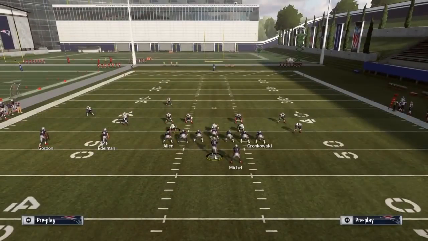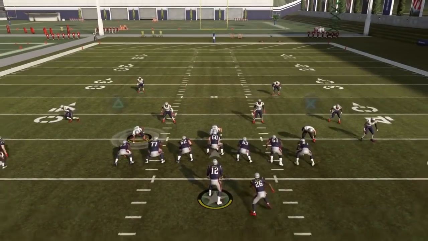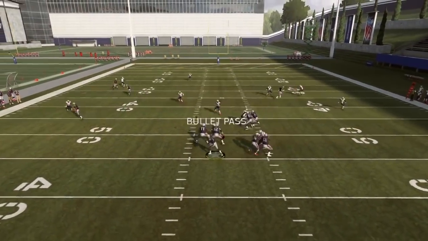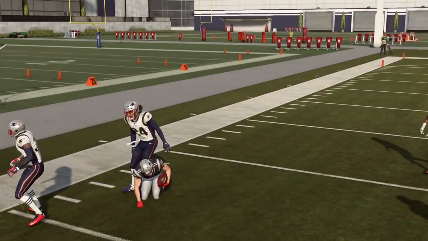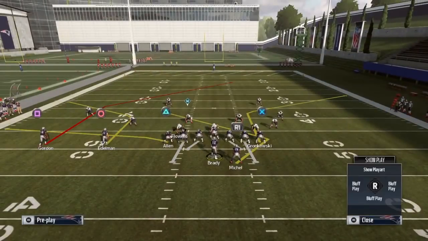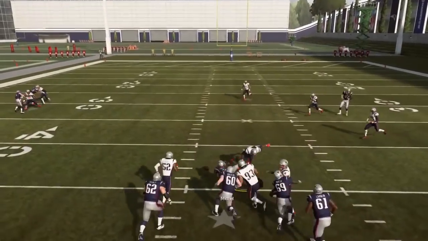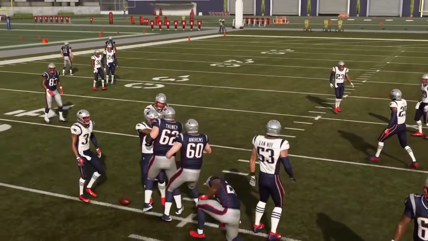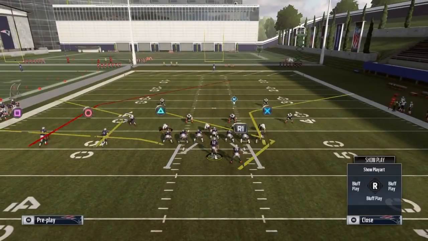So now let's focus on the same thing. Now let's put them in hard flats. We're going to run cover 3, hard flats. So now they're going to go low to guard Allen. Simple like that. You go over their head just like that. And the right side isn't as easy to go high-low because your running back is on an angle route. So you have to focus. If you know they're going hard flats, then you can hit the tight end. But it's a little bit harder to hit that tight end with no route to pull the zones underneath it. So I don't really focus on that. So let's go ahead and run post again.